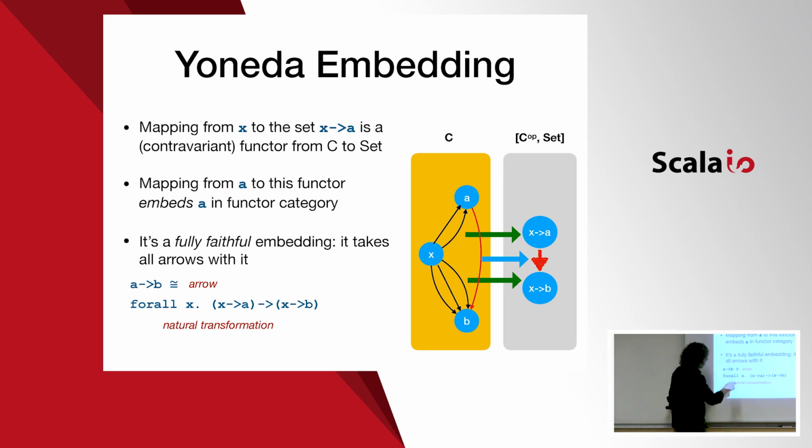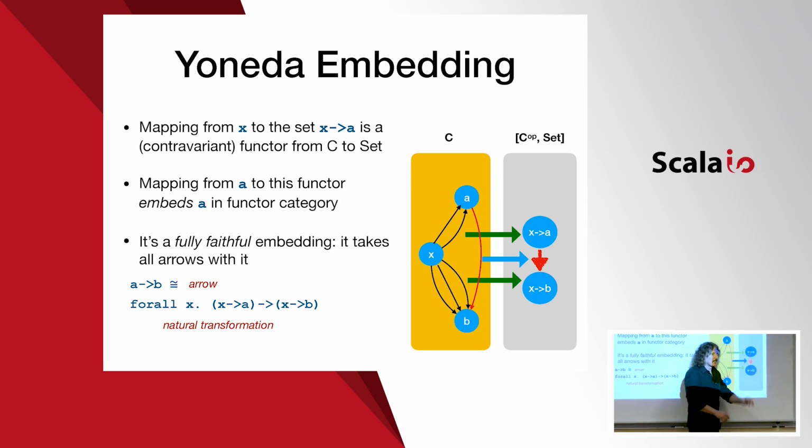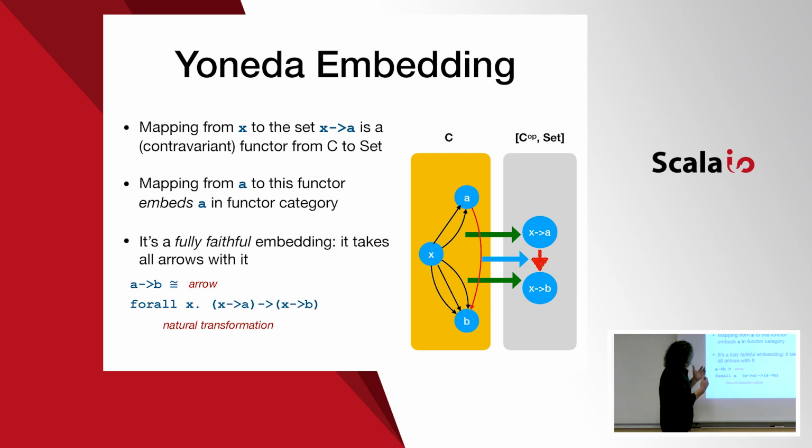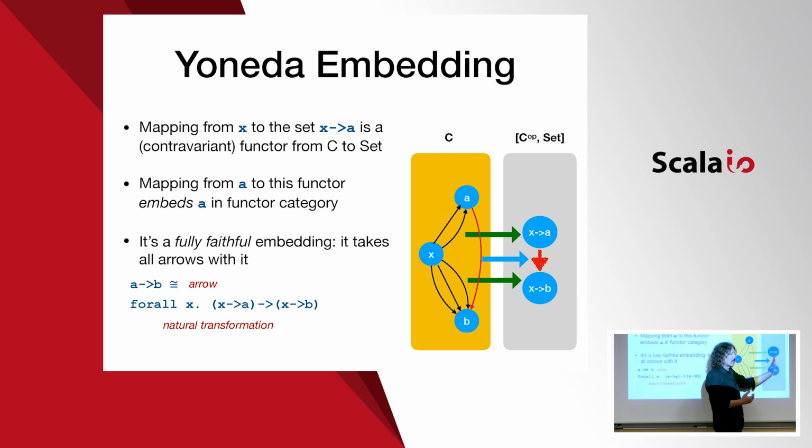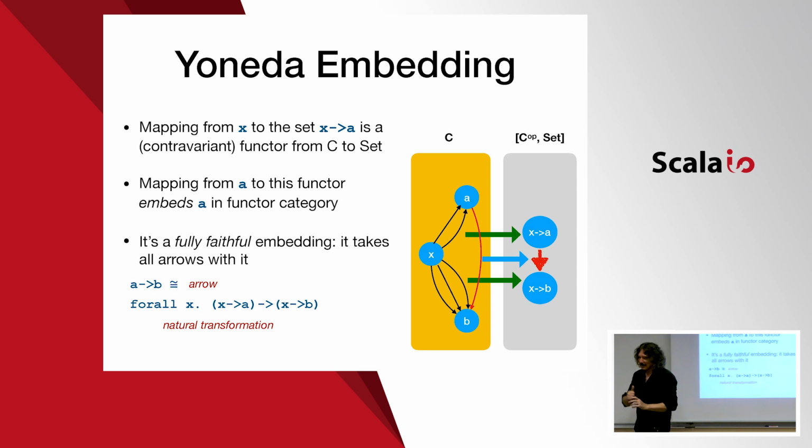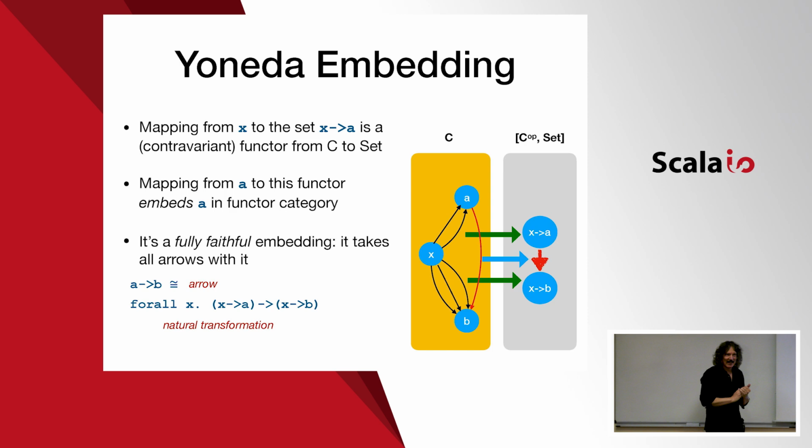And the Yoneda lemma says this mapping goes both ways. It's actually an isomorphism, which means that this whole category C can be embedded in the category of functors, which is called a fully faithful embedding, meaning it takes all arrows and nothing more and maps them to all arrows here. So if you map A to this functor and B to this functor, all arrows from A to B go into natural transformations from this functor to this functor, and nothing more is there. You can take all natural transformations, and they will correspond to arrows here. So you have a perfect picture of this whole category embedded in this category of functors. Okay, and I think this is a good point to end. Okay, thank you.